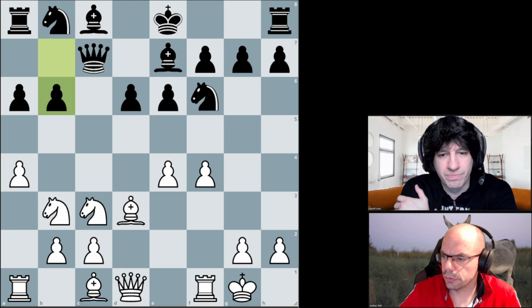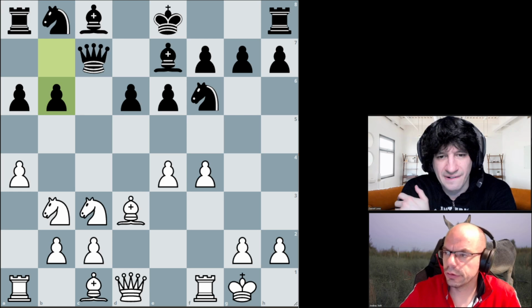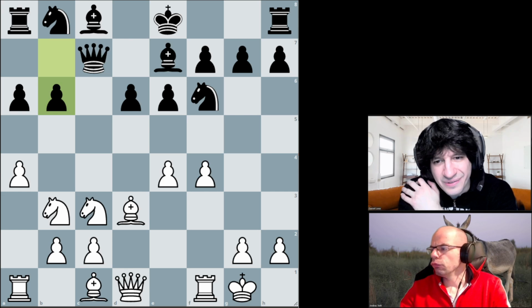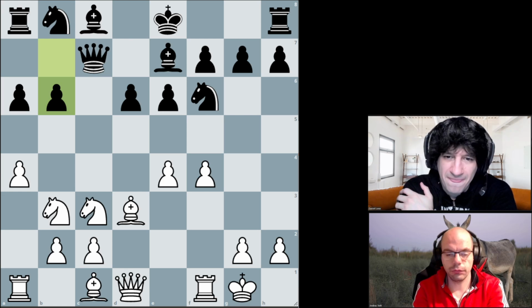Yes, so bishop f4 is possible. Very good. Okay. Where will the queen go? It seems nearly trapped. Indeed. But I think the queen can go to h5. So queen h5. Not sure if trading is helpful.